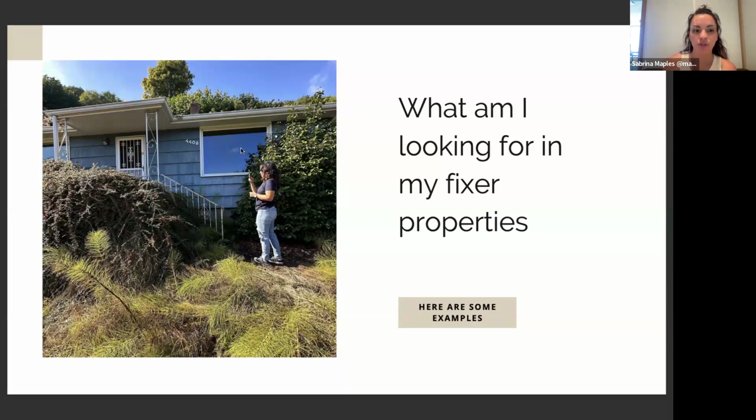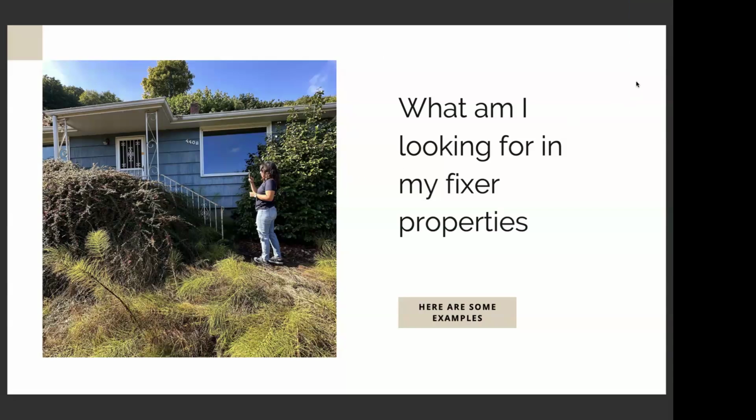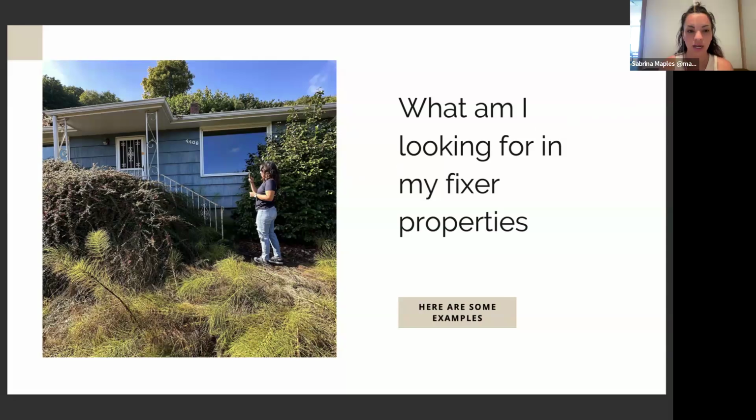So for example, this is one of the houses I added while I was driving for dollars. This house actually, you see all this brush was all completely covered as I was driving by it, and I had my Deal Machine app open, and that's the only reason why I knew there was a house there, because on Deal Machine I could see it on the map, but if you were looking in real life, you couldn't see it. And sure enough, I had parked and walked through all the bushes, and there was the house.